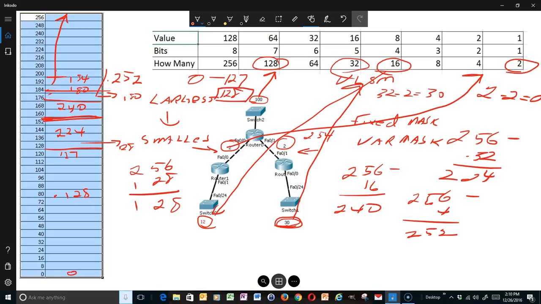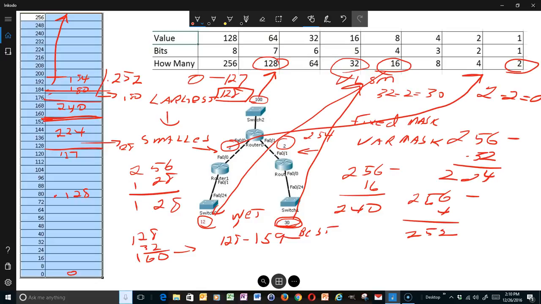And then we went from 128, the next one was 32. We started at the 128, and then we had an increment of 32, which brought us to 160, which would be the next network address. So we're going to go from 128 through 159. This is going to be the broadcast, and this will be the network. And you keep working your way up one increment at a time.